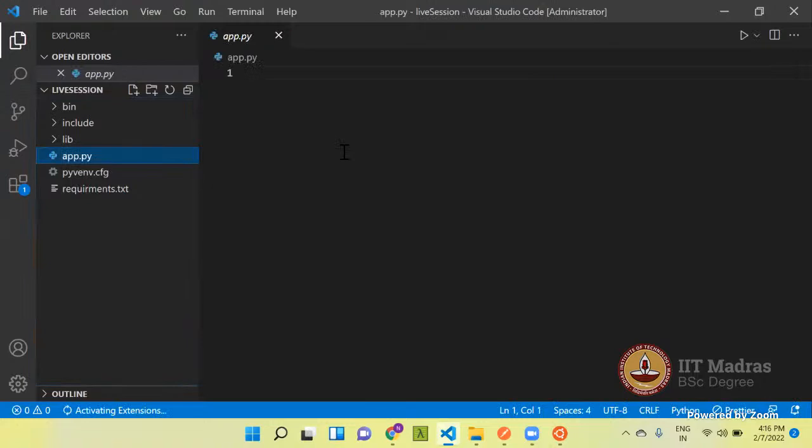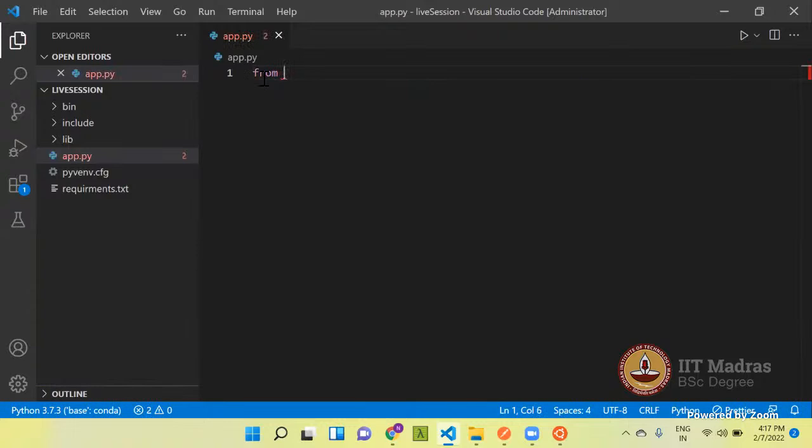Before creating the API, in order to host your API, you will need a server. So I will first create a Flask application. Flask SQLAlchemy is an extension of Flask, so the first thing you need to do is create a Flask application.